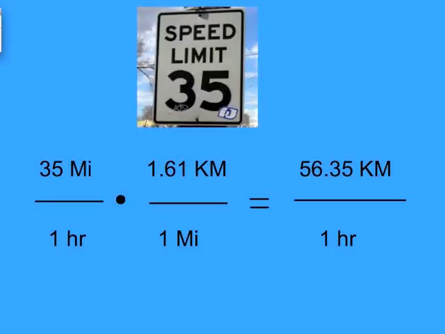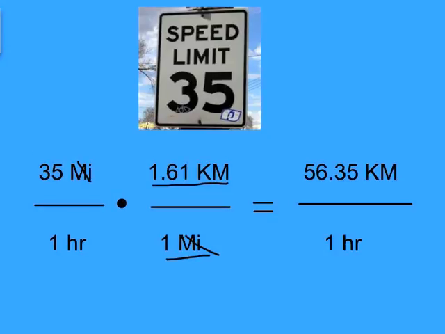Now that I've finished making my cookies, I gotta go get some gas before I go to the football game. On the way to the gas station, I'll be going 35 miles per hour. In Europe, they use kilometers per hour. Let's convert. When converting miles per hour to kilometers per hour, we see from our table that it is 1.61 kilometers per mile. We multiply and set up a proportion and see that our miles cancel out, and we are left with 56.35 kilometers per hour.